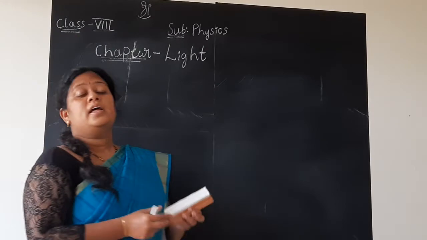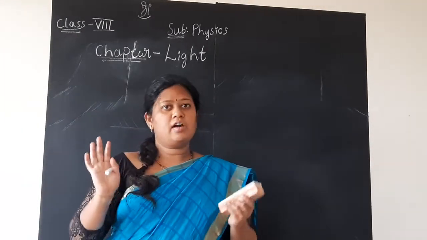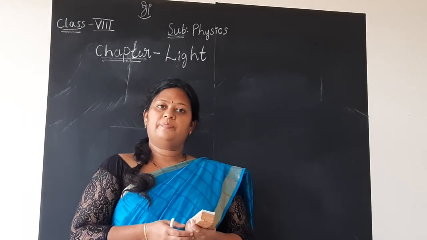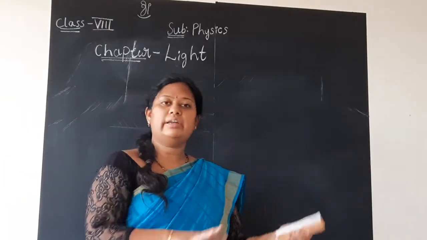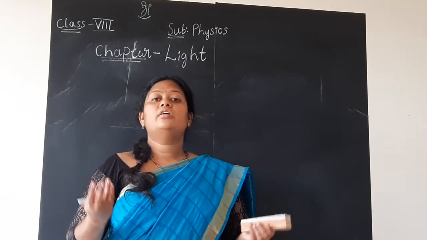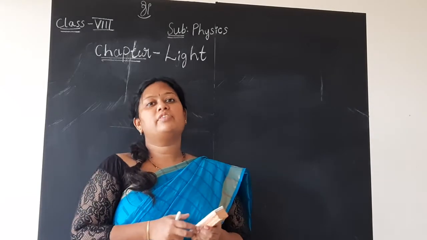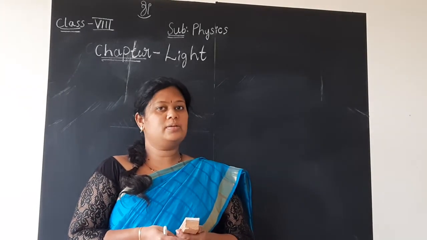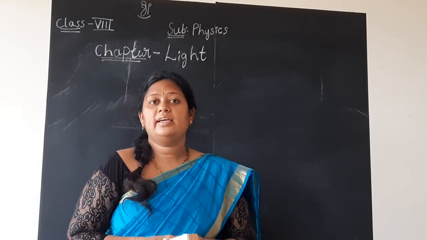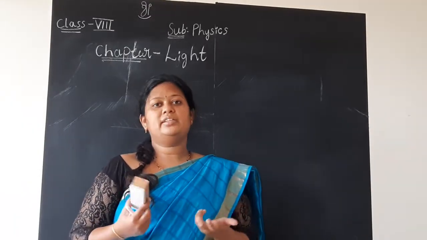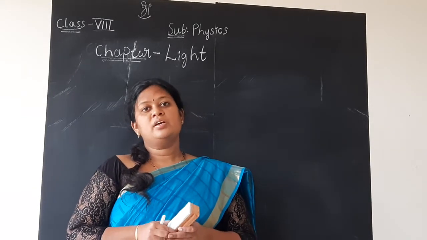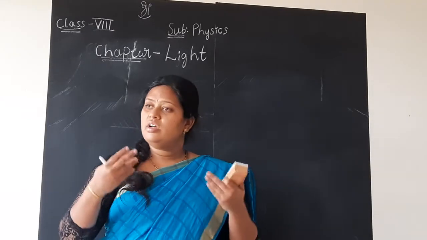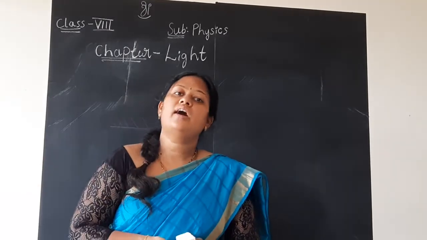So if at all you have eyes, is it enough? Are you able to see things? No. Okay, I will leave you in a dark room. Can you see what item is located where? No, you cannot, right? What do you need? You need light. In the daytime, with the help of sunlight, we are able to see things around us. But in the dark, it is not possible. What do we do? We have various sources, like tube lights or bulbs or a torch. Like that, we have various sources of light. So light is a very essential thing in our lives, which enables us to see the things around us with the help of our eyes.